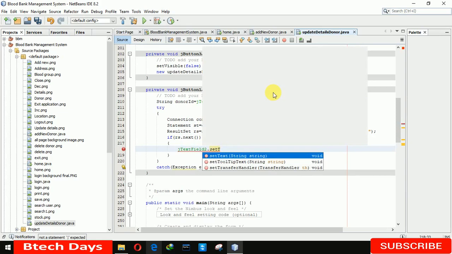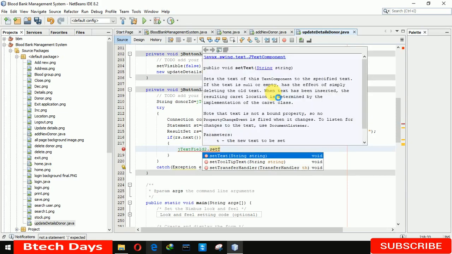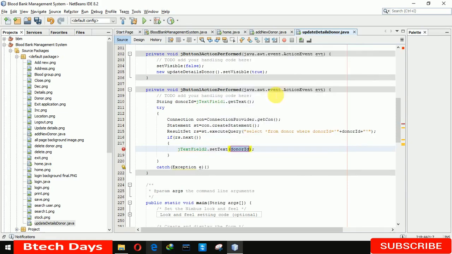Let me click on enter, and in this we are writing rs.getString. You can see that when I click on enter, and here we are writing the ID number.